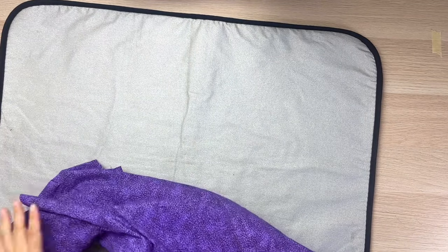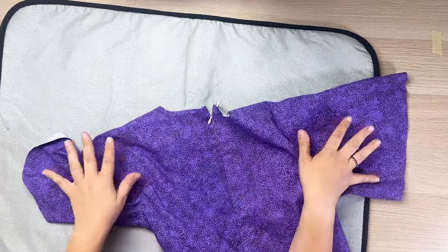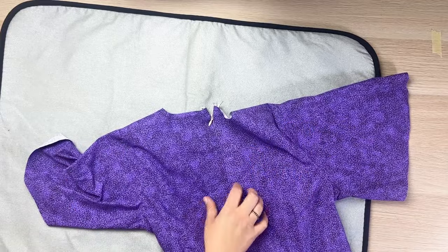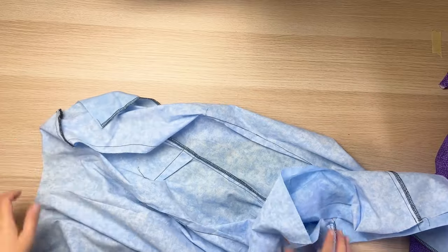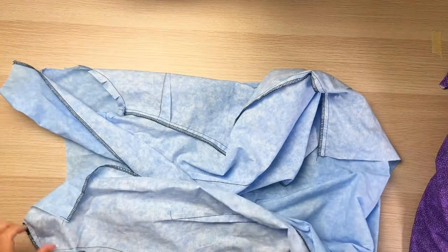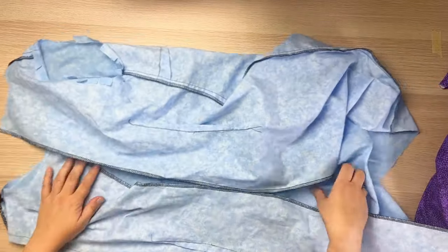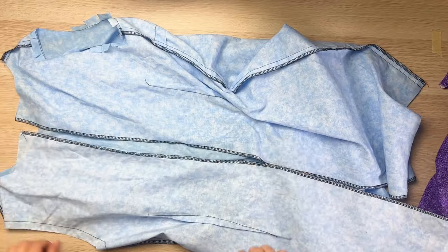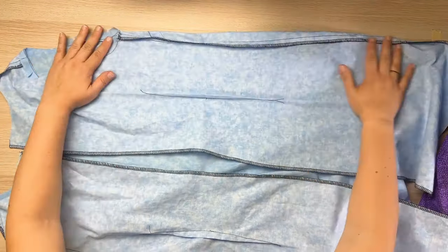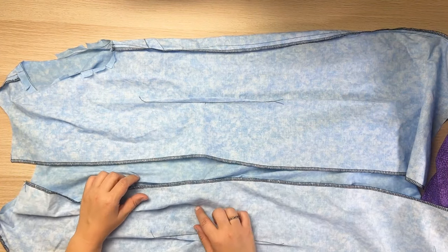So for view B, we have the outer shell, which I've also put an invisible zip in exactly the same way, but it has sleeves. And then we have the lining, which doesn't have sleeves. Let me just take this off. Okay. So once again, the lining is going to be wrong sides out. And remember that earlier we pressed the seam allowances of the armholes underneath on this one. Okay, so here's the lining. That's the right side, this is the wrong side. It's not quite as clear in this fabric, but you can just about see it.